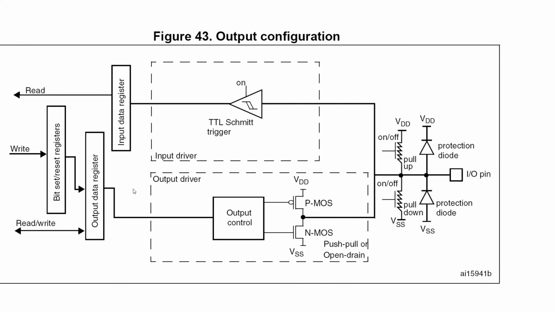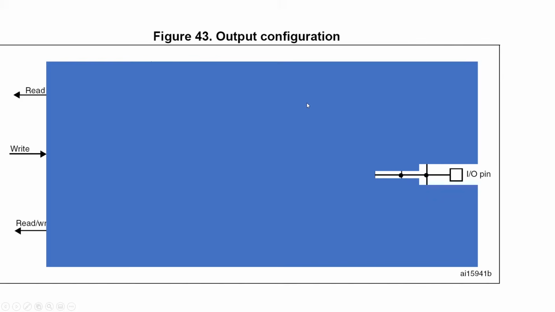As you can see, there's an input driver and there's an output driver. The goal is to control an LED, so basically we'll be using the output driver. There are more things in this diagram which are not needed, so let's go step by step. Let us cover everything like we did in the previous video. By cover, I mean just hide everything. Okay, so let us also draw an LED over here.